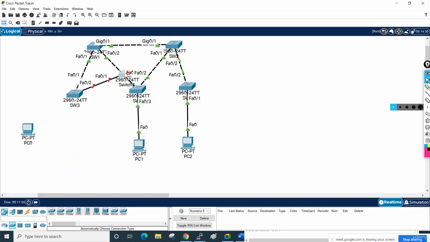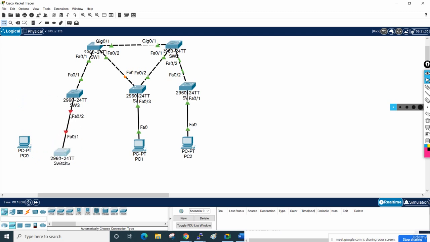Okay, let me show you what I did. This guy in your organization is a hacker, or maybe he has knowledge of Kali Linux and all that. He wants to cause an issue in your network, to create some problem for your network. So he runs Kali Linux and sends BPDUs. But in Packet Tracer we cannot run Kali Linux, so I took a real switch and connected it here.